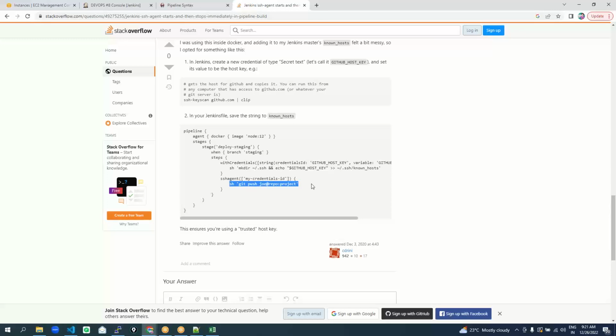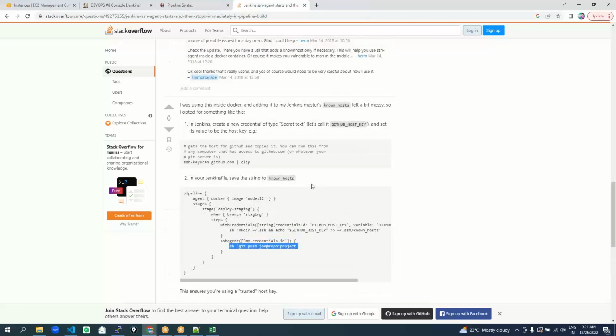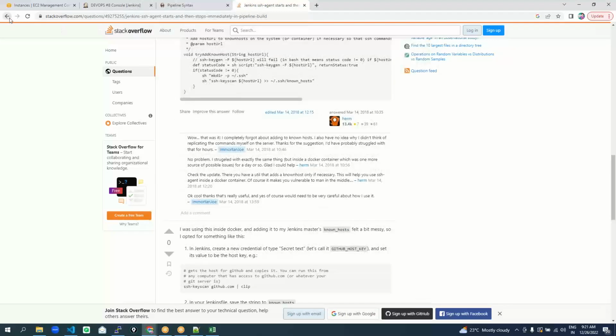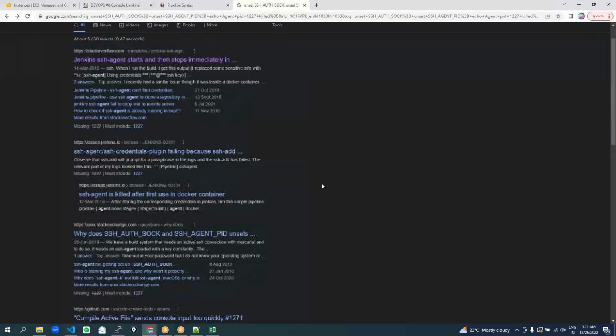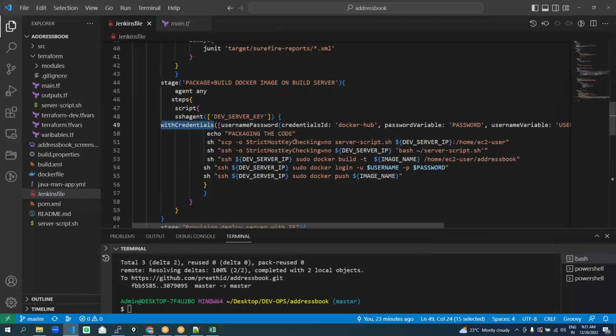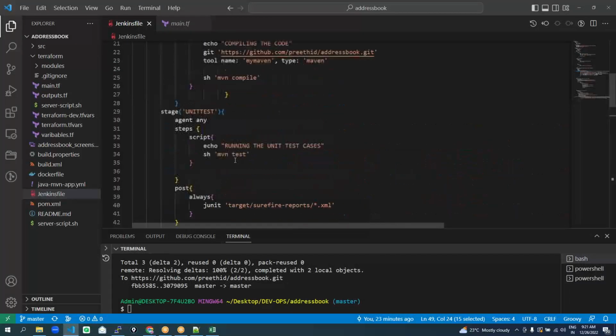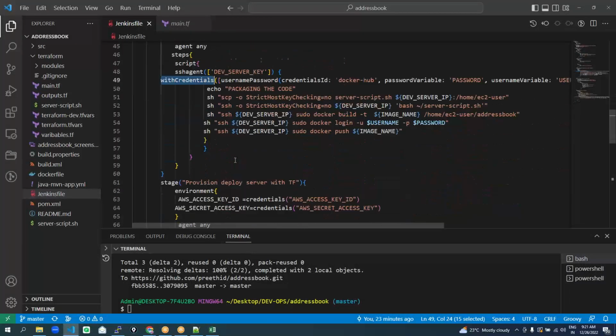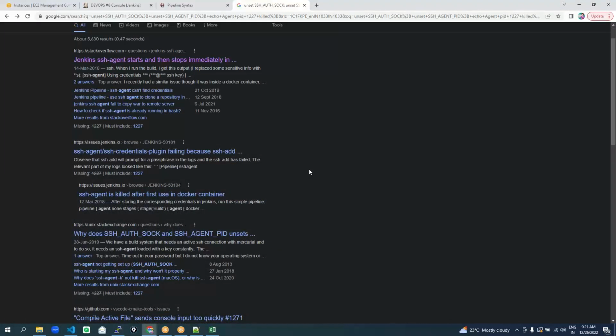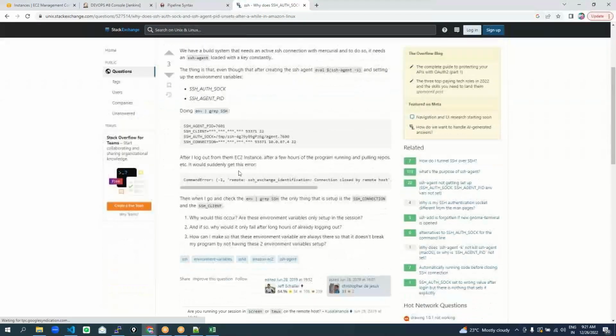Git push. Where is it going? Agent ID. So it is doing on the master only. This is happening for us.